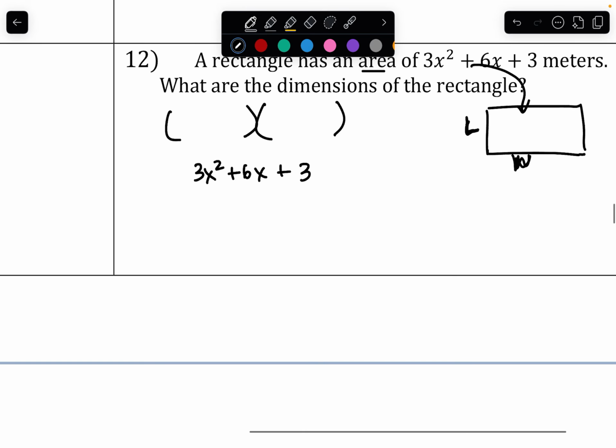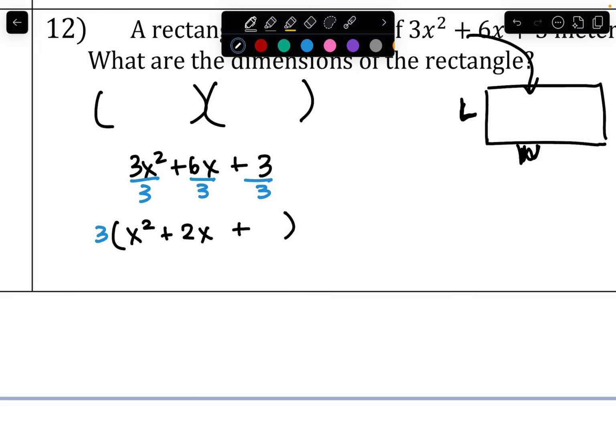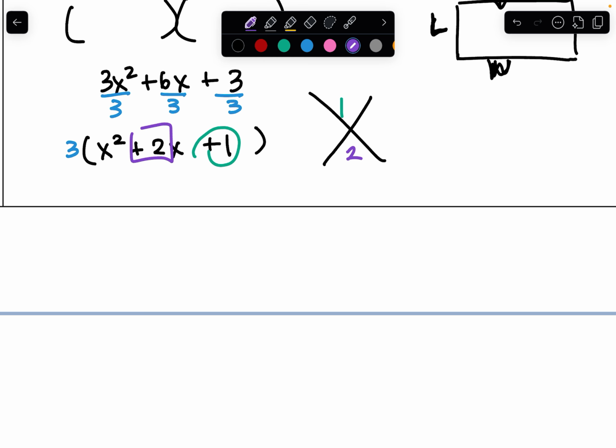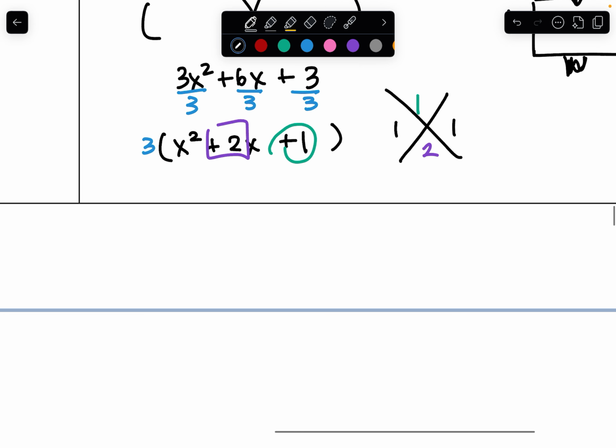And so this is an application problem for factoring. And so just like that previous example, each of these numbers can be divided by 3 right off the bat, which would leave us with x squared plus 2x plus 1. So now we're looking for two numbers that multiply to 1, but add to 2. Again, a is 1, so that makes this a lot easier. We just need these magic numbers. Okay, and so two numbers that multiply to 1 but add to 2 are only 1 and 1. And so in this case, our factors are x plus 1, they match.